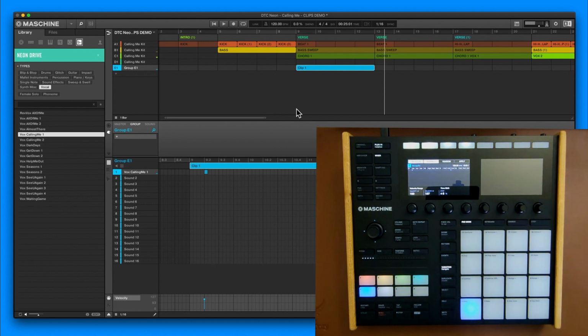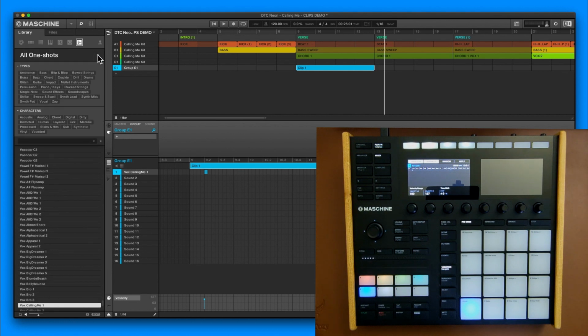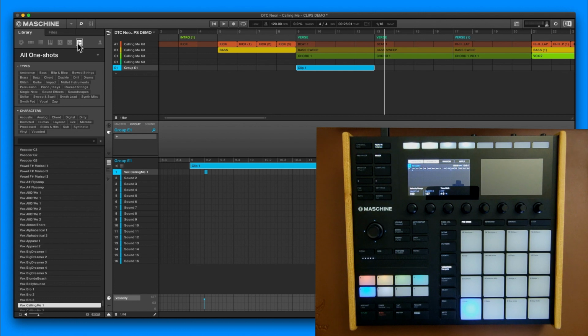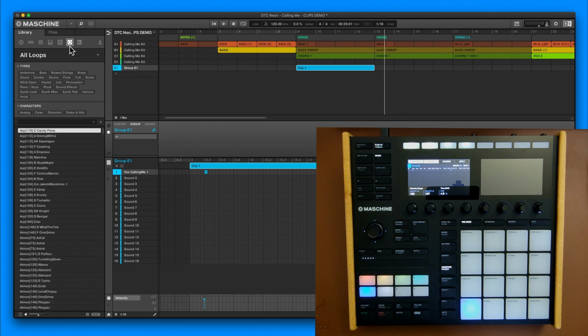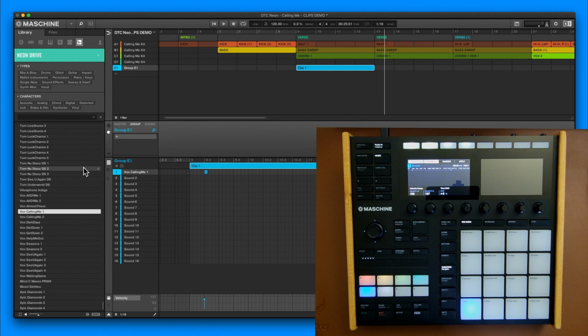So that is a way of adding in clips, and obviously we could add in any clips, so it doesn't have to be from that same pack. I could go to, for instance, a new expansion or anything. I'm in one shots, and you can search for loops as well. So I could have a look and get a sample from one of the other kits within Neon Drive.